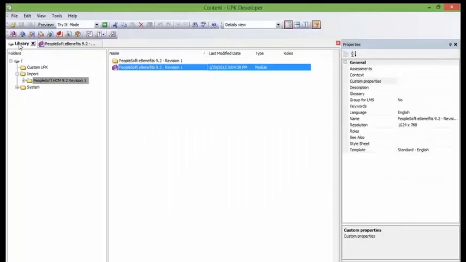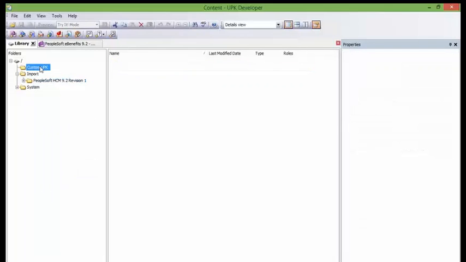If I come back and click my library tab, I also created my own, and this is just File, New, and Folder. That's all the more that it was. I created a little yellow file folder inside of my library that's going to hold any type of custom content that I do. So let's say, for instance, that I wanted to record a business process about how to navigate to the query manager within PeopleSoft, the online application. So first and foremost, I do need to build my little outline structure in here.